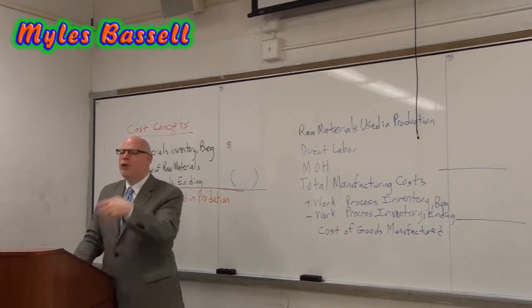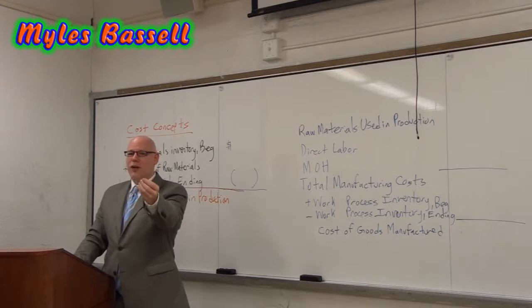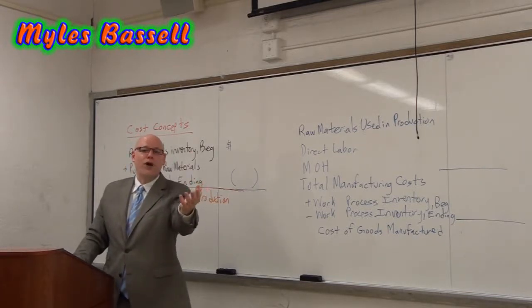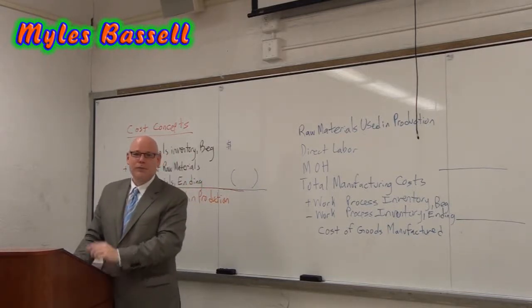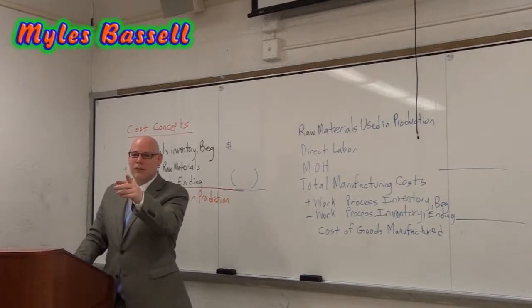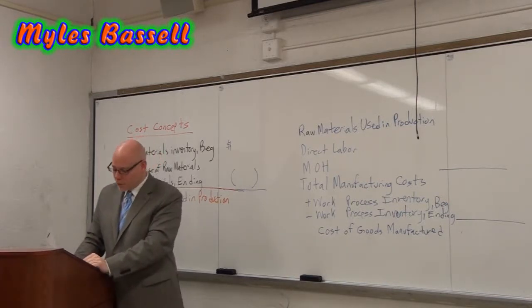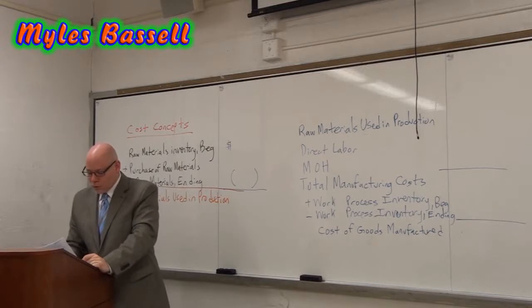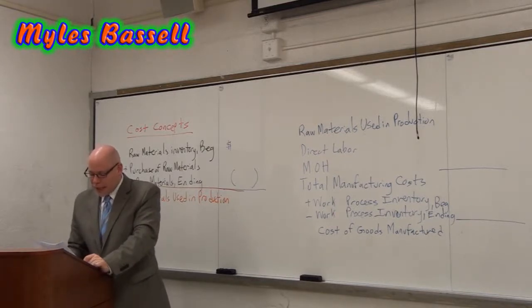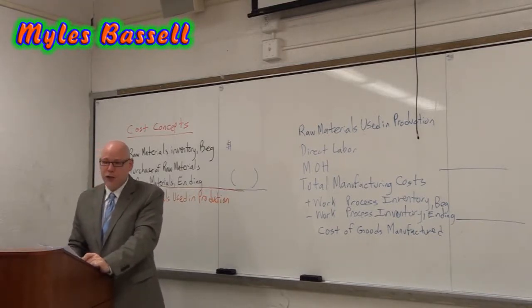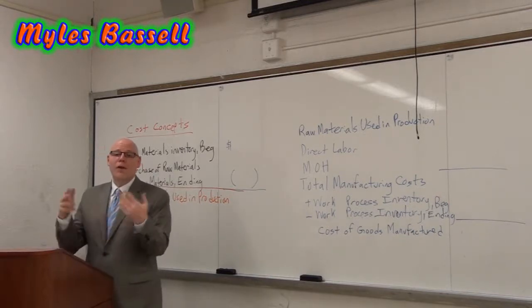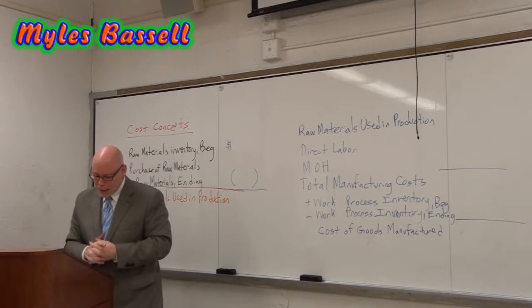So when we're building inventory in expectation that we're going to get that order from Walmart, for example. Question? So what's the answer? Yeah, what's the last part? If cost of goods manufactured is larger than the cost of goods sold, then that means that the finished goods inventory has increased during the period. So that means that we produced more than what we sold. And we had talked about that in class.